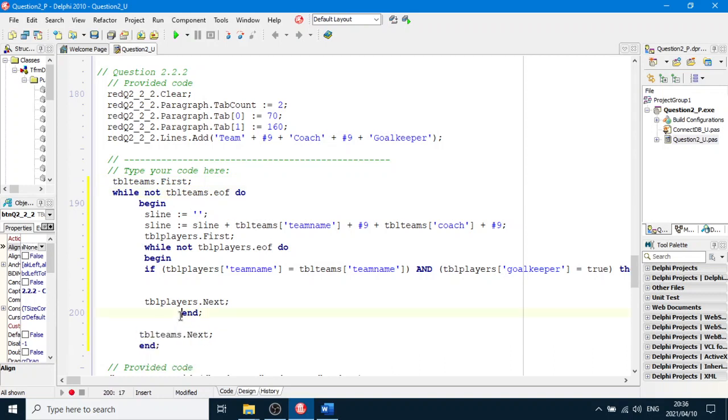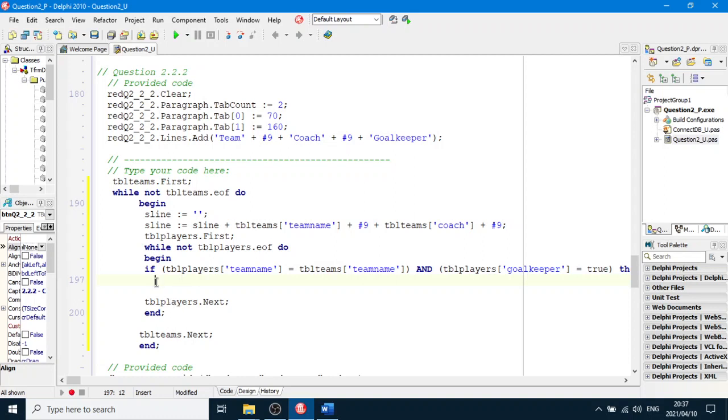And then this is the second one, we're going to TBL players.first, then while not TBL players.end of file. Then we ask if team name from TBL players is equal to team name from that other ADOtable component TBL teams, and TBL players goalkeeper equals true, then what are we going to do? We're going to join the surname from TBL players.